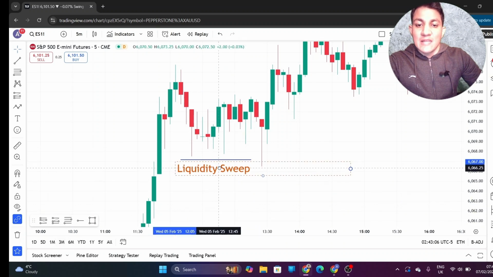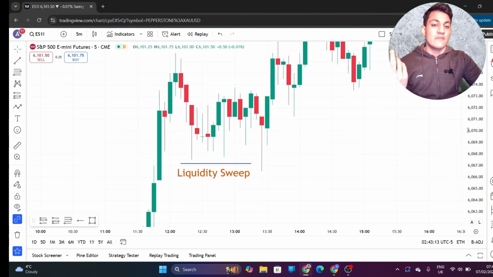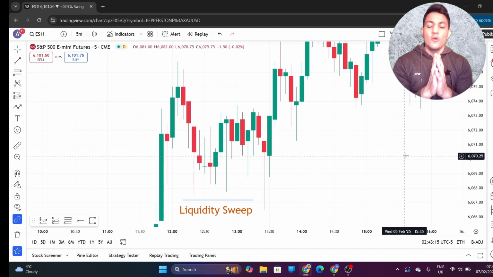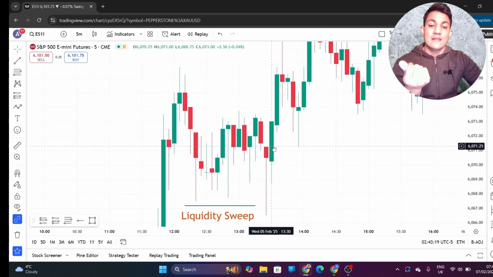Now, number two, what's the next thing we look for once we've got our liquidity sweep for an order block? What's the second thing I told you to wait for? A fair value gap, right? But for those who are wondering why we wait for a fair value gap, it essentially shows you that price quickly had to move away, right?